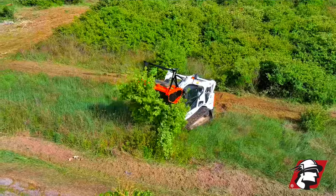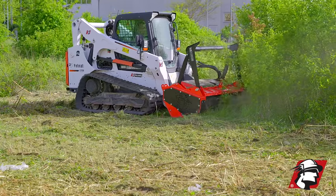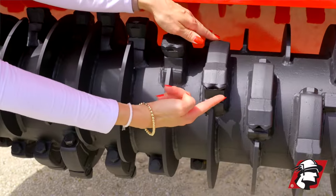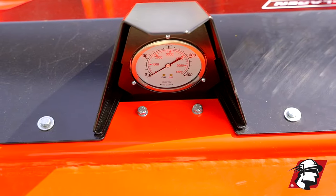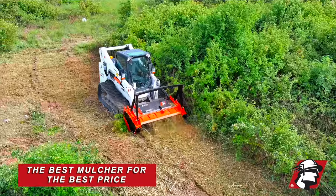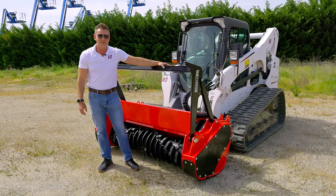So if you're looking for a mulcher that can get the job done — saving time because your recovery time on your mulcher head is not slowing you down, you've got your hood to cut fine chips, you've got your limiter, you've got carbide teeth, hose protection, and the convenience of maintenance — this is one of the best mulchers on the market. If you're looking for a great mulcher at the best price, give us a call at McLaren. Go McLaren, go Xtreme!